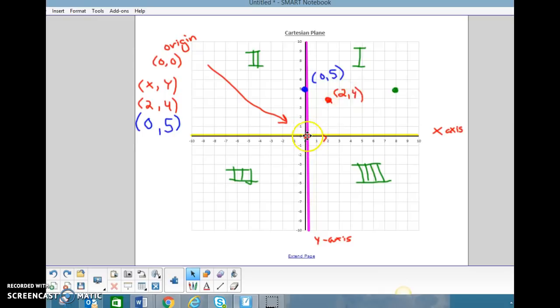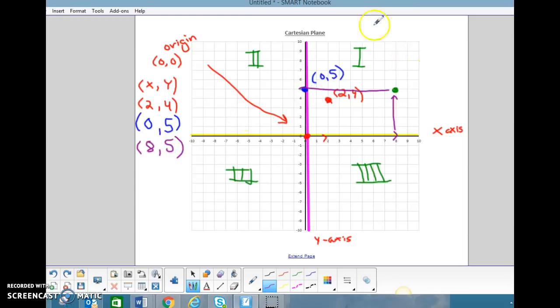I'd have to start at the origin, and I'd say, okay, well, I moved horizontally on the x-axis all the way over to 8. So that's the first coordinate. And then I moved up vertically all the way to the 5. So if I was showing that work, I moved all the way to the 8, and then I moved up 5, because I have the 5 there. So that green dot would be 8 on the x-axis and 5 on the y-axis. Okay, so we're going to be working in our first quadrant to begin.